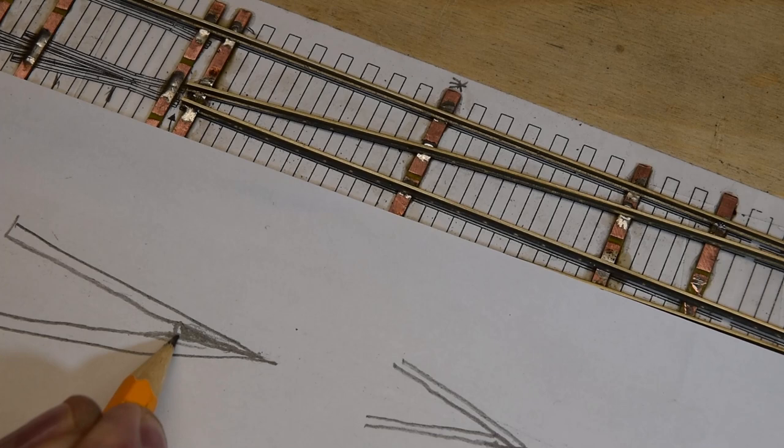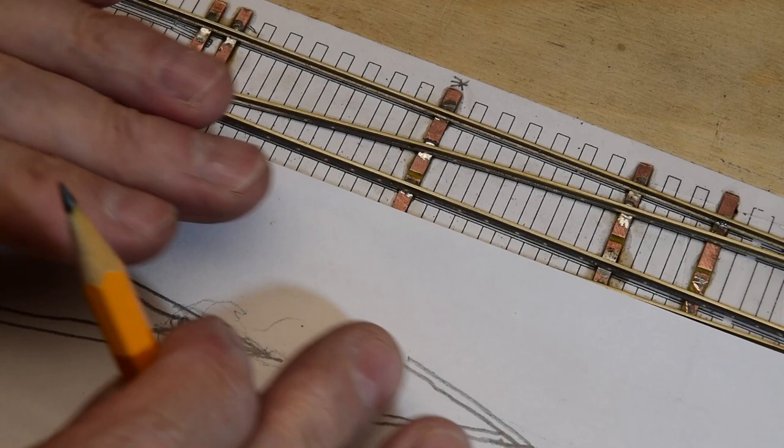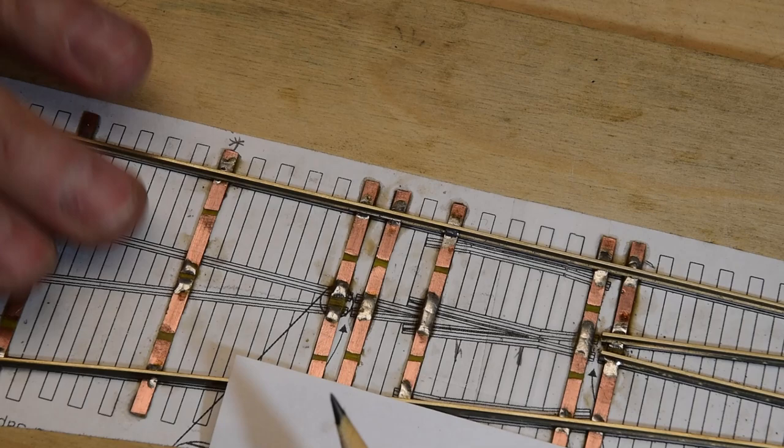And then once it's soldered nice, with lots of paste flooded in and a good weld, I just clean it all up with a file in my hand. Just tweak it and file it up nice. Make sure the angle of these two rails is as close as you can get it before you solder it up.